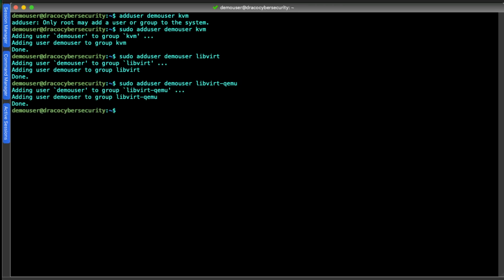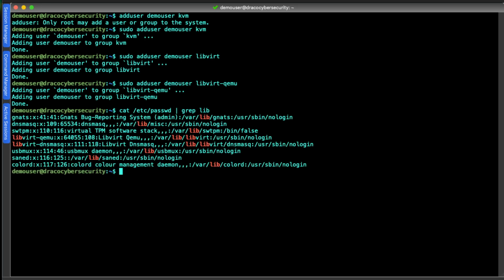Okay, and then let's check. Just make sure that your user is added to the groups, because I'll be using this user. So we're going to check the list of groups and users. With this command, I'm going to see what users and groups are in the password file, right?